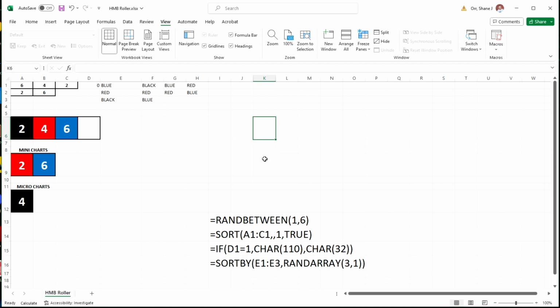Well, let's just check this out. Here's my dice over here. And every time I hit a key, look at that. It rolls and you'll notice the colors changing and all sorts of stuff happening over here. So I'm going to show you how to set that up. And it really only takes 10 to 15 minutes probably to set this up.